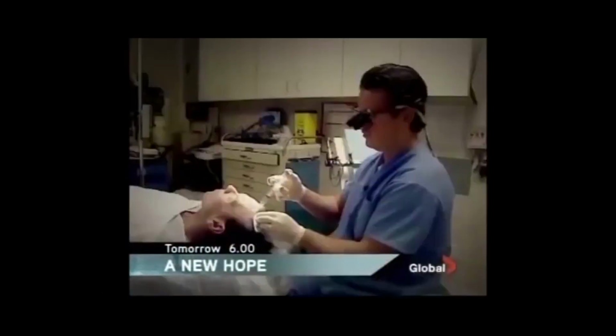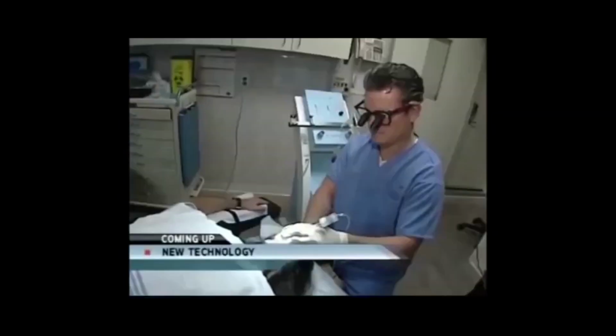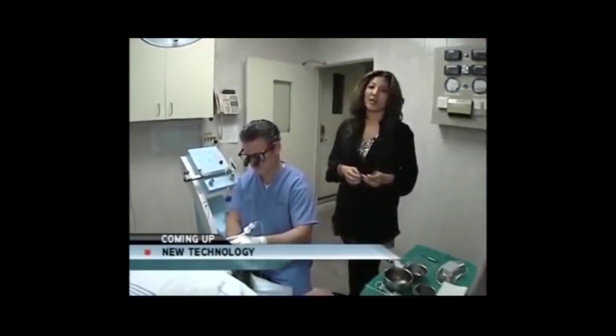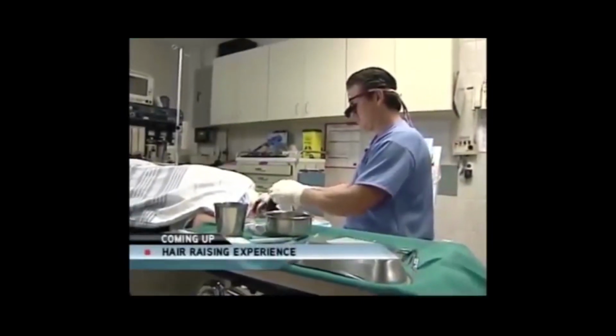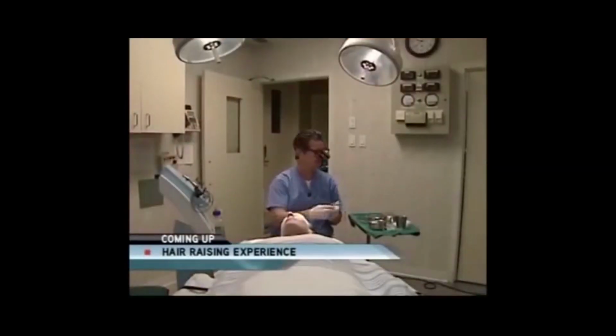Full head of hair in everyone's future? A revolutionary transplant process offers new hope. It's definitely put a little extra zip in my step. No scarring, fast and pain-free. We comb through the claims. The News Hour tomorrow. Thinning, bald, is that what's happening to your hair? I'm Mina Ree, coming up on News Hour. Breakthrough technology that allows hair transplantation. No scalpel, no scars. Just ahead, a new transplant procedure is helping people obtain a fuller head of hair, one hair at a time. We'll show you how this new treatment is different from the others in just 90 seconds.